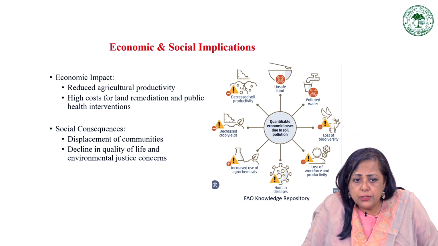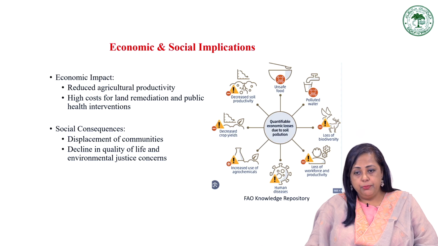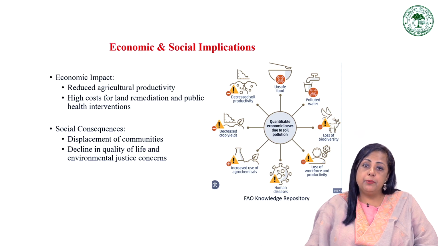So you can easily make out from the pictures how unsafe food we are having, polluted water because the pesticides leached out and mix with the groundwater, and loss of biodiversity. Animals are feeding and they are dying. I have just given the example of the cow. The same is happening in the village. In the forest, animals are feeding on the garbage, and because of that they are facing uncertain death.